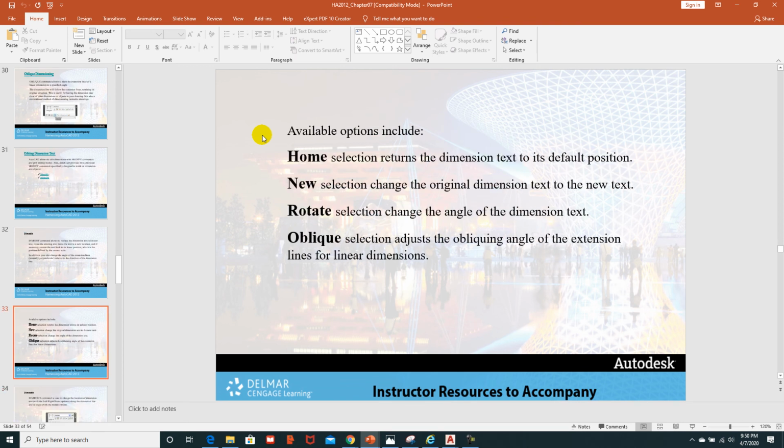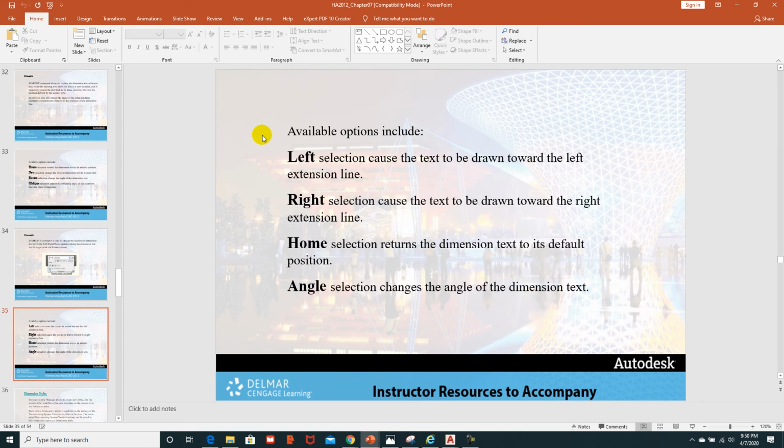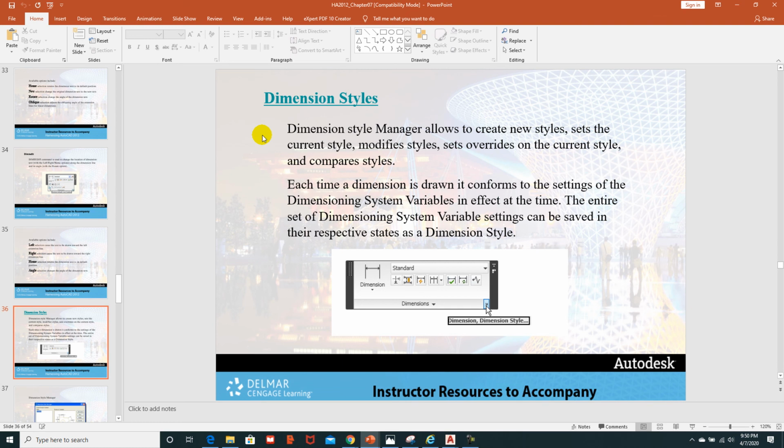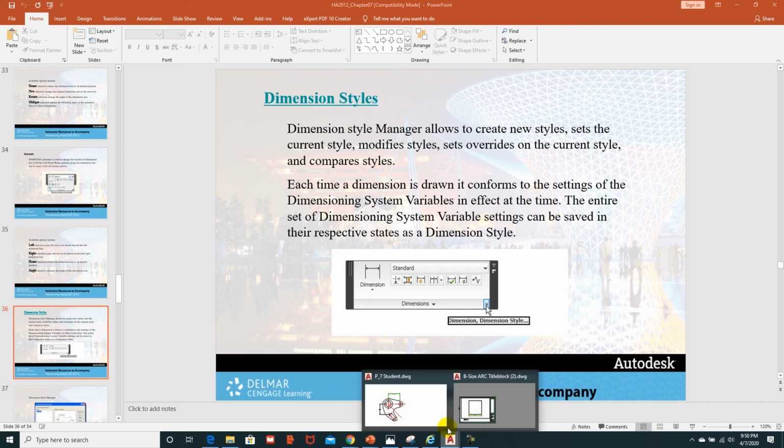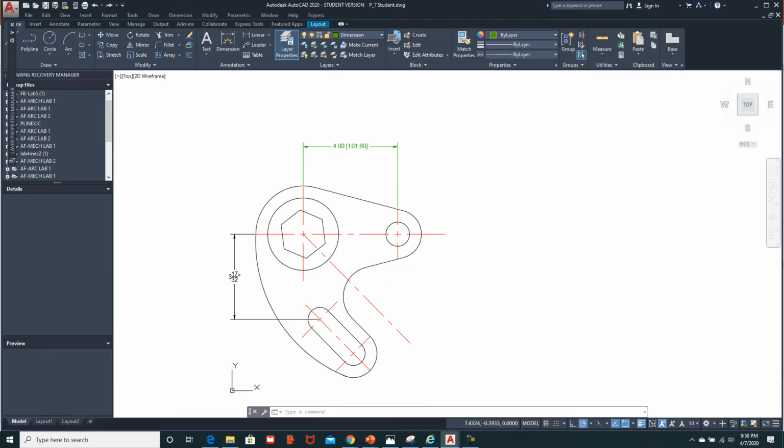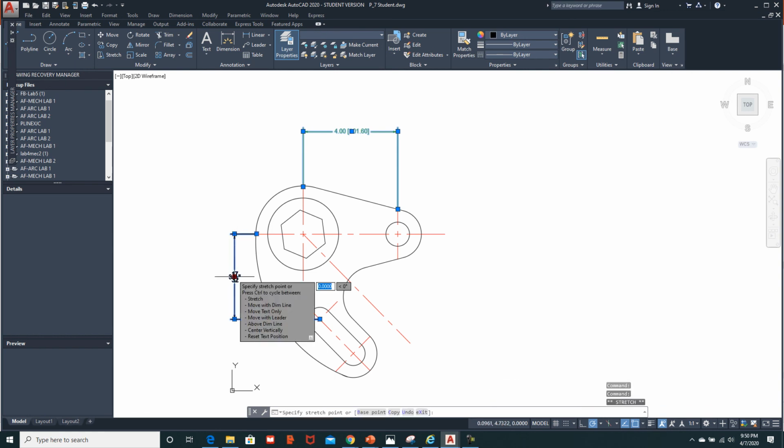And then you can edit the dimensions, but the best way to edit a dimension isn't with these old school commands, it's with grips. And so typically what you'll do is you'll have a drawing, and then if you need to edit it, you click on that dimension and you'll get these blue grips. And then if you click on a blue grip and make it hot, you can move the dimension placement, essentially editing with grips.